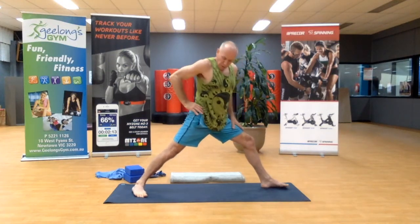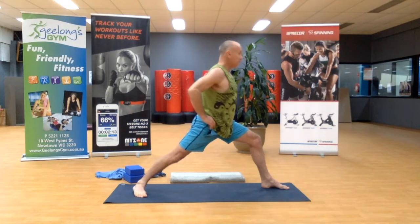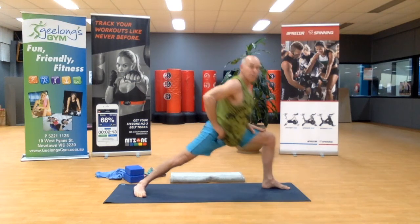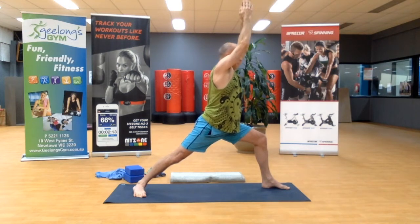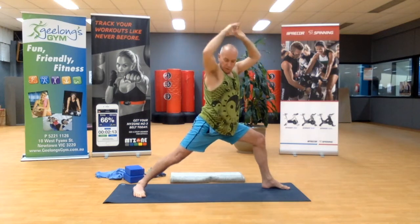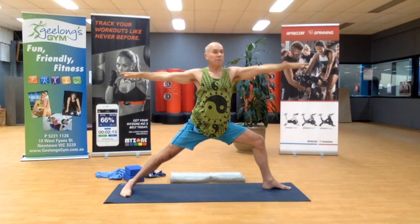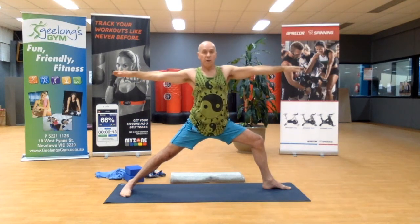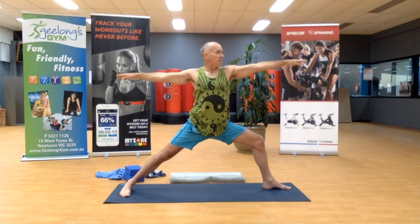This helps to move that rear hip, the right hip in this instance, forward, front knee just above parallel. Don't go too deep here, just above parallel, a couple of breaths. Strong rear quad, shoulders broad. Inhale for five, and exhale, and open up to Warrior Two. As you open these hips, you can widen your stance. Try to bring your spine over your hips. Relaxing your shoulders for three.